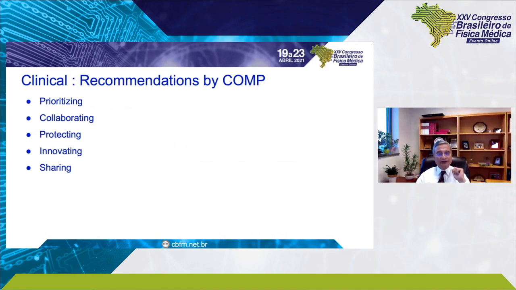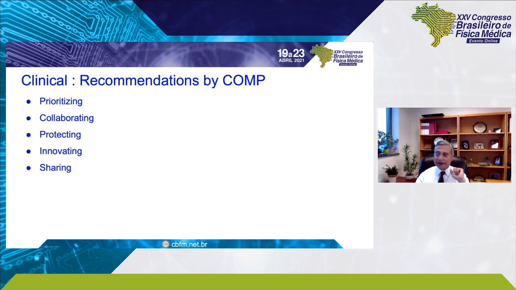The Canadian Organization for Medical Physicists, or COMP, also issued a response to the COVID-19 crisis. And they focused on 5 core messages to its membership. And these are shown on the slide here. First one, prioritizing. This involves identifying and maintaining activities that are essential to providing high quality and safe medical procedures.